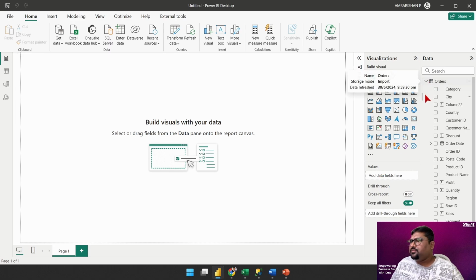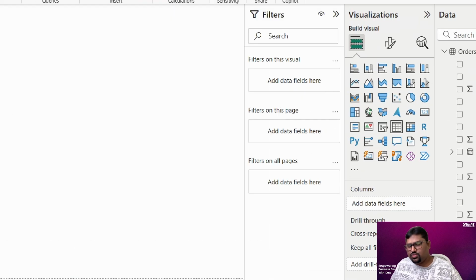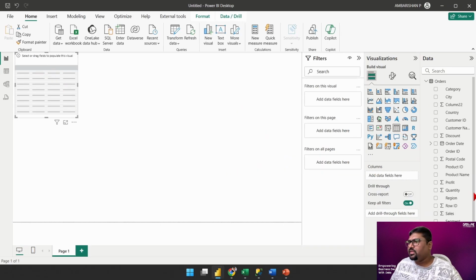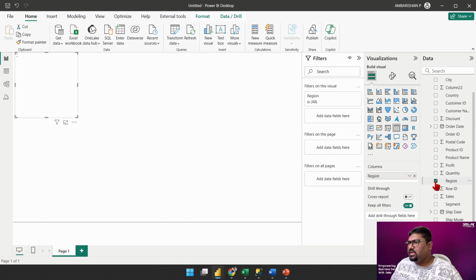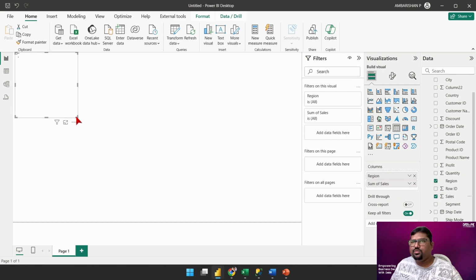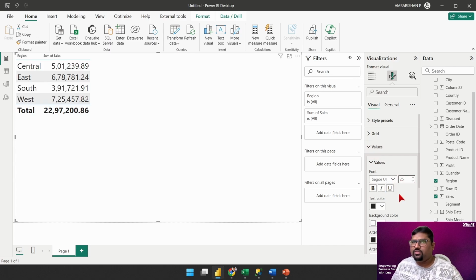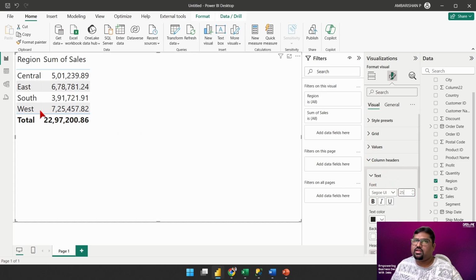So let's say, for example, I have a small table. There is a table visual. You can add this visual, called the table visual, to your report view. And what we will do is take region and sales into this view. So I have region and sales in the table view. The values are very small, very minute. I can't really read them. So I'll go to this section here that says format your visual, and then I will increase the font size for values. Let's say 25 points. And then I'll increase the column header as well. Let's do 25 there as well. So I'll get something like that. I'm just increasing the font size, formatting the values.